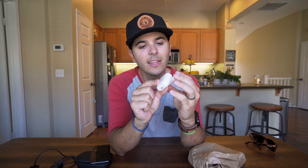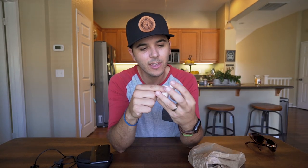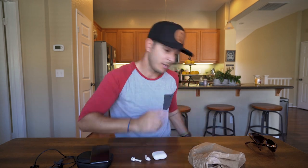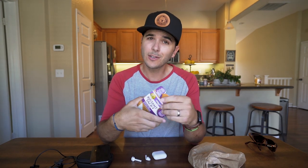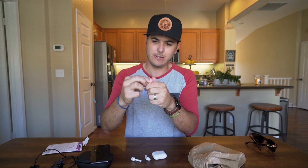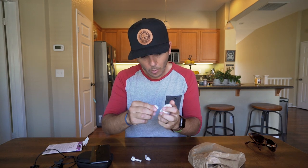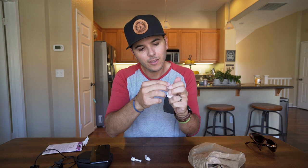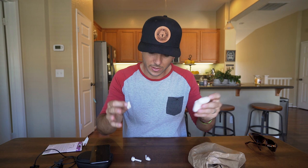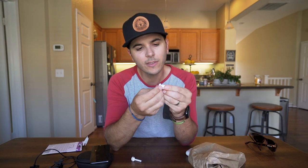The case is great, but it gets gross in there. When it's in your pocket it gets like black stuff on it — I don't know if it's because the whole piece is magnetic or what, but it gets covered in black stuff. Here's what I found works best: if you buy these headphones you also need to get some poster tack — it was called ticky-tack when I was a kid. You get it good and soft, then take it and get in there, and it takes off a good bit of the gunk. It really gets in the crevices. You can also use it on the little screens on the headphone — jam it in there and it gets off any residue. That's how you clean them. Little pro tip.